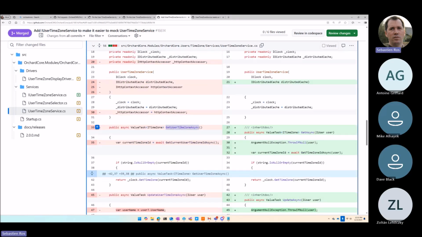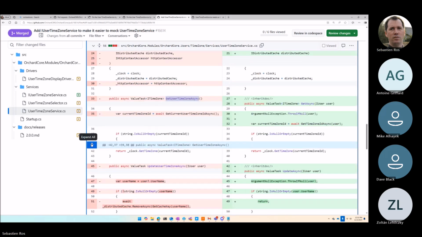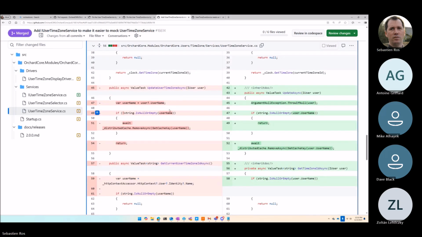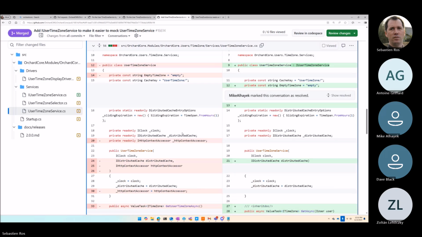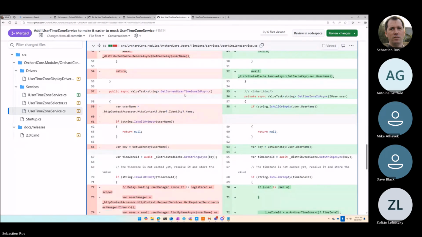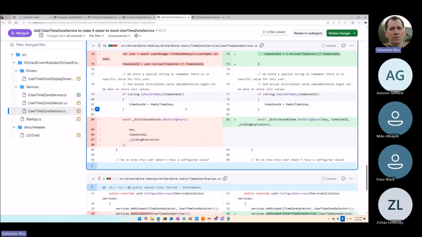So it had get user time zone async, update user time zone async, and get current user time zone ID async.